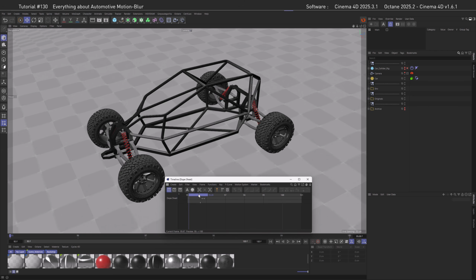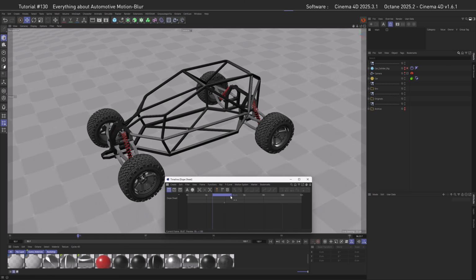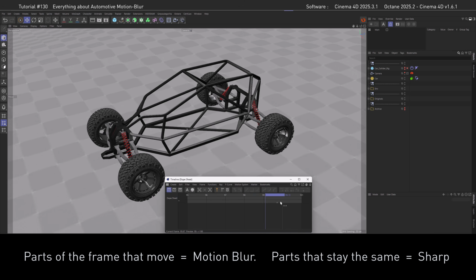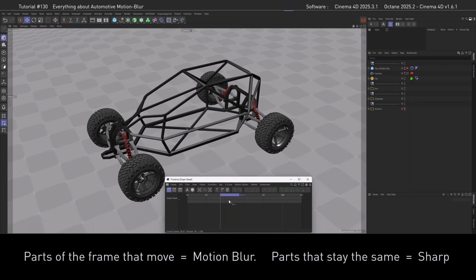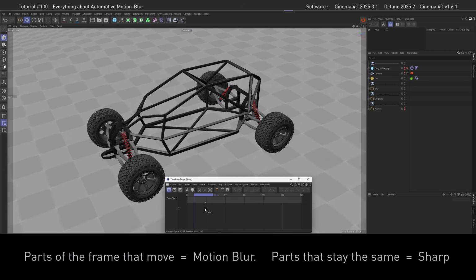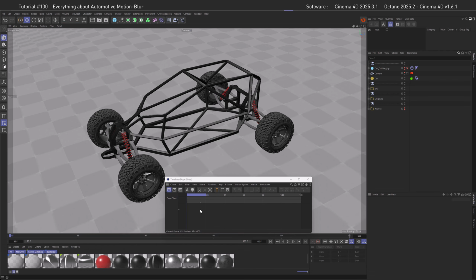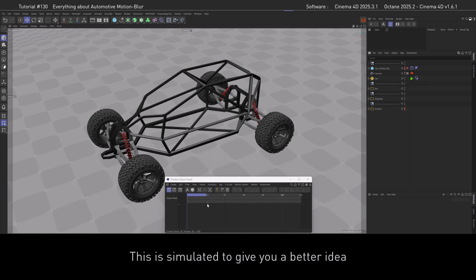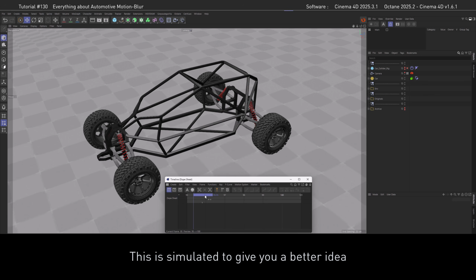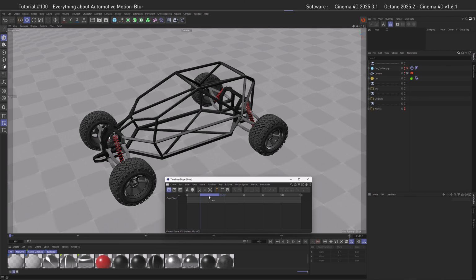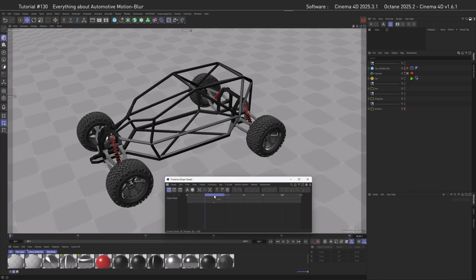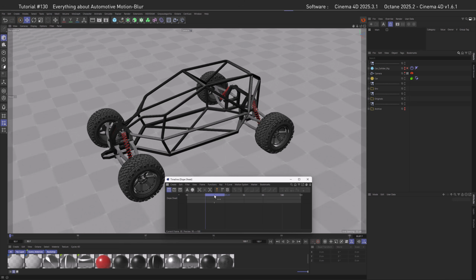So to recap, since both the motion blur of the object, the car, and the camera is enabled, they both move in parallel, so the motion blur actually is on the floor and of course the wheels. Now let me actually show you what it looks like for the renderer if we turn off the camera's motion blur. If we scrub through the subframe here, it only looks as if the car was moving unless we jump to a new frame, then the camera's position is updated.